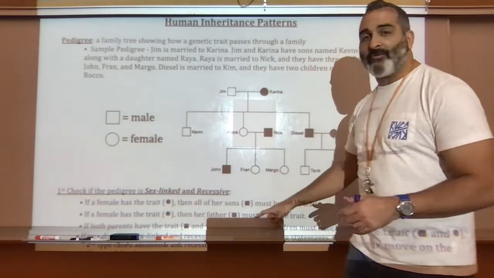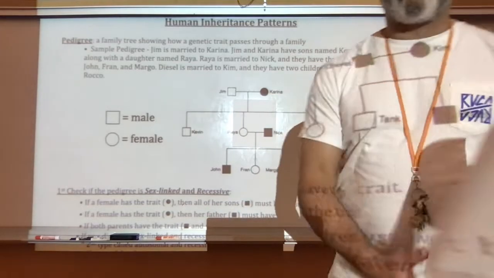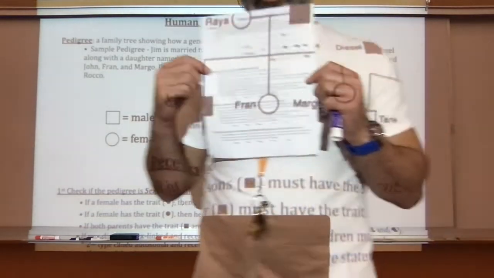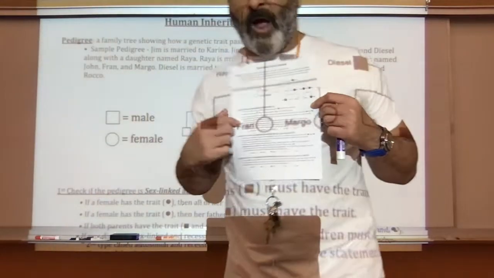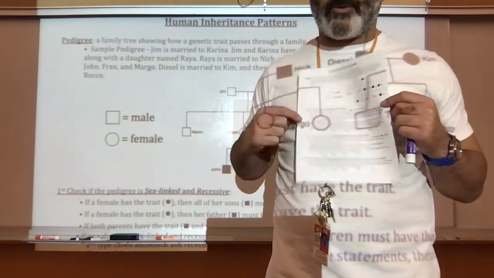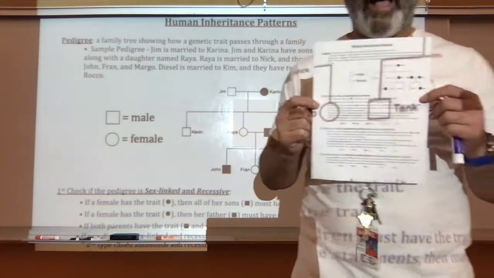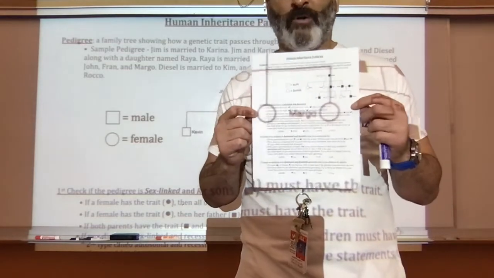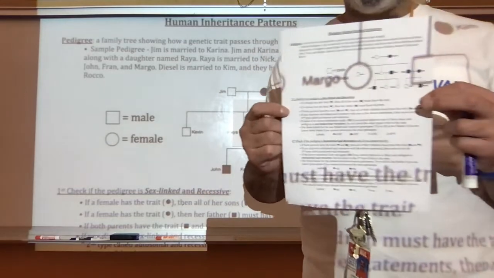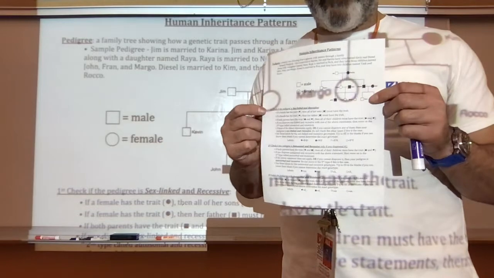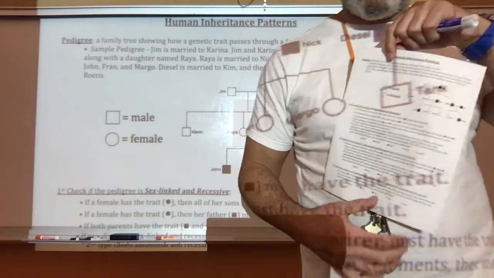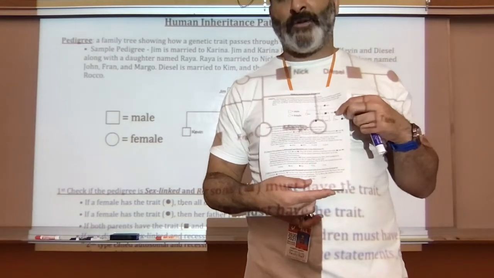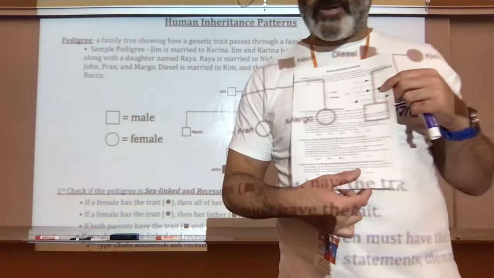Now, on the bottom here, there's a lot of information, okay? On your paper it looks like this. I know it's hard to see with all the stuff in between. There's a bunch of information on your paper, okay? I'm going to be reading off of this information from this paper. So you want to have it nearby when I go over the samples. You should have it with you when you are doing pedigrees and analyzing them. All the information you need is right here. Okay, this is all the information you're going to need to do these, all right? So have it nearby is my tip to you guys, okay? So let's show you how to do some of these pedigrees.